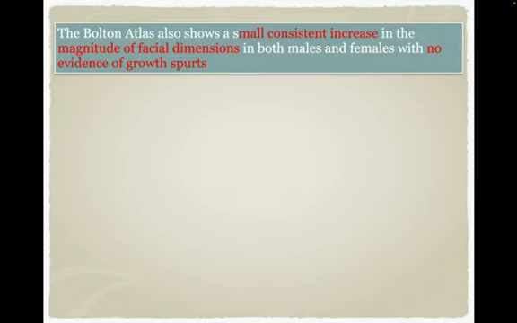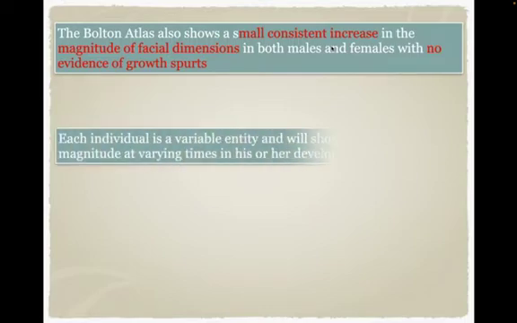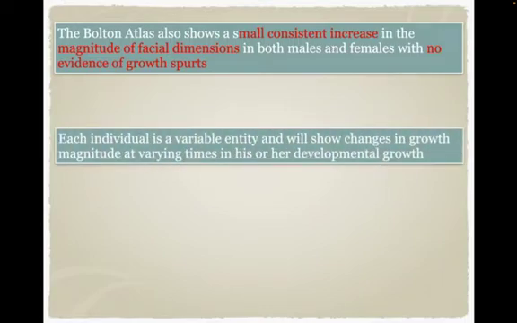When they looked carefully at what they published in the atlas, which will be very important when we discuss it in the next lecture, there was a small consistent increase in the magnitude of the facial dimensions in both females and males. There was no evidence of a growth spurt. That's what they said in the Bolton study. They said that each individual is a variable entity and will show changes in growth magnitude at varying times in his or her development, which means that each individual is variable in the timing and the magnitude of growth.